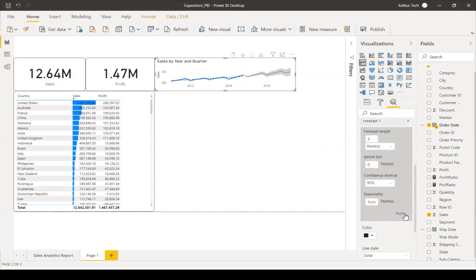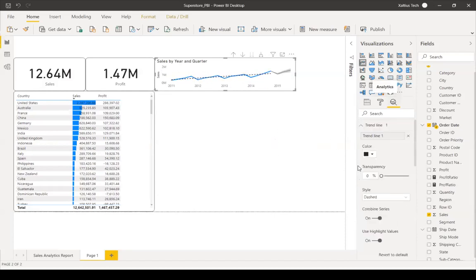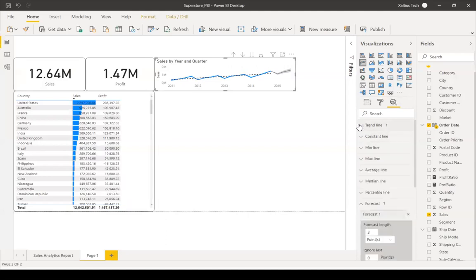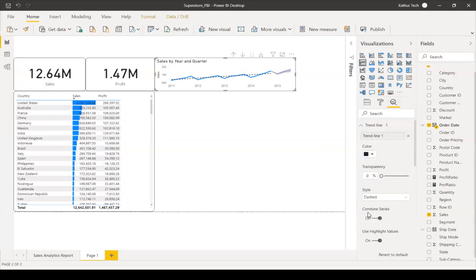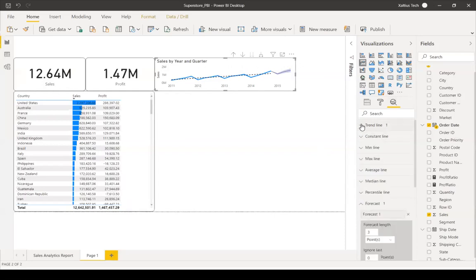And I say, okay, let me color my forecast line with maybe something else, something like this. Okay. Now, what this basically tells you very easily is that the forecast for the next 3 periods would essentially be these values based on your historical sales.